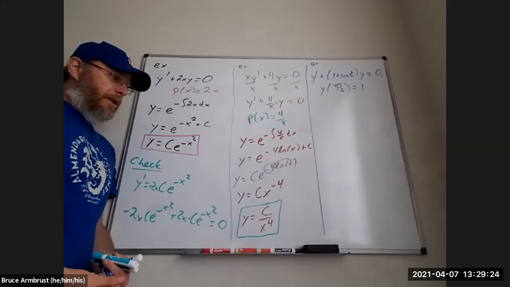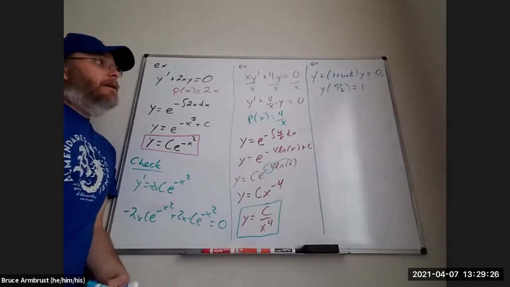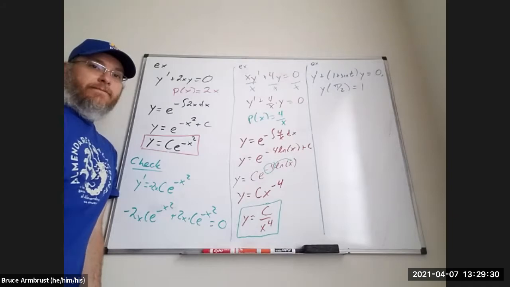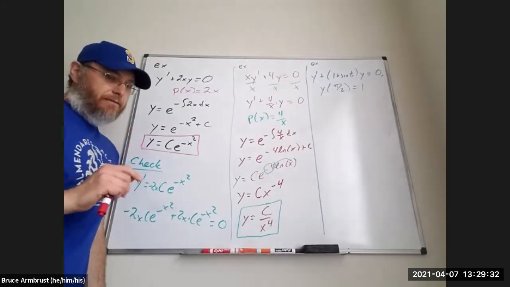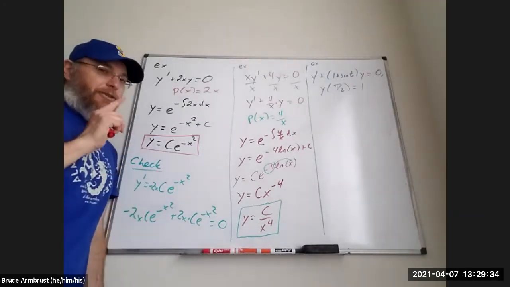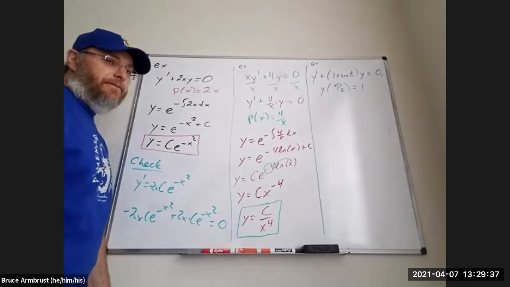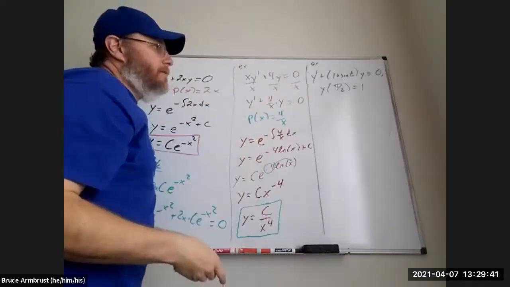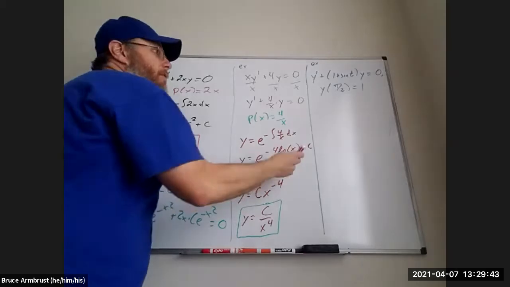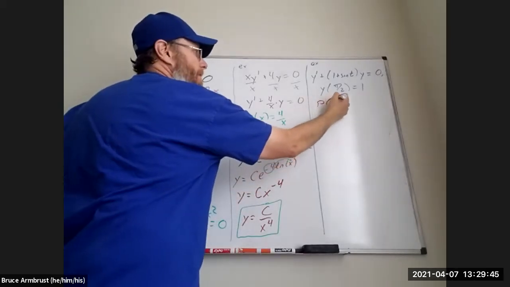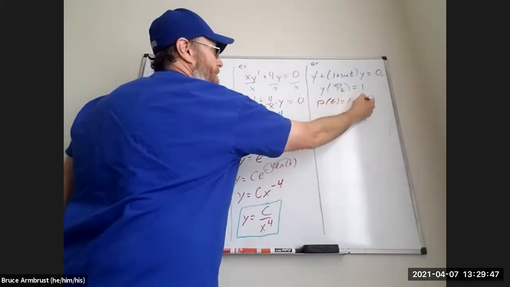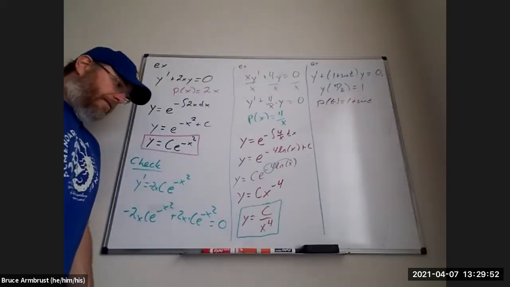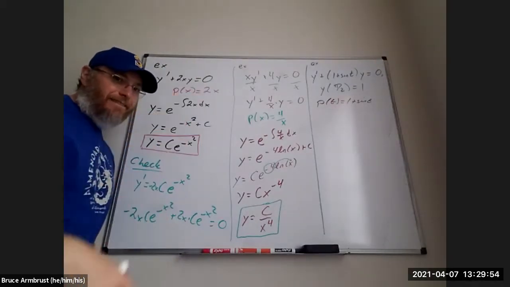All right, so let's do this. Let's start by getting the P. So now you remember the trick. You go, okay, first thing we should look at, do we have y prime all by itself? Yes, y prime is all by itself. So we don't have to do any kind of algebra. So it is what we think it is. P of t is 1 plus sine of t. And the fact that it's t and not x doesn't matter.